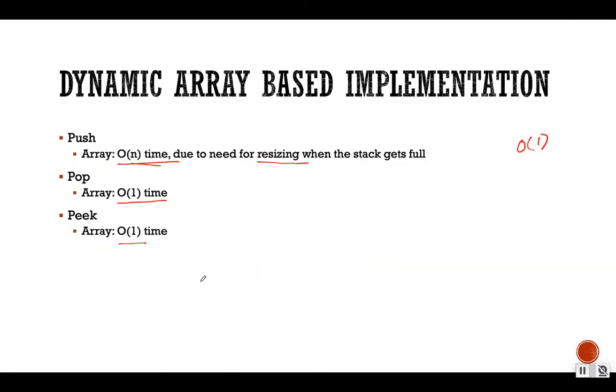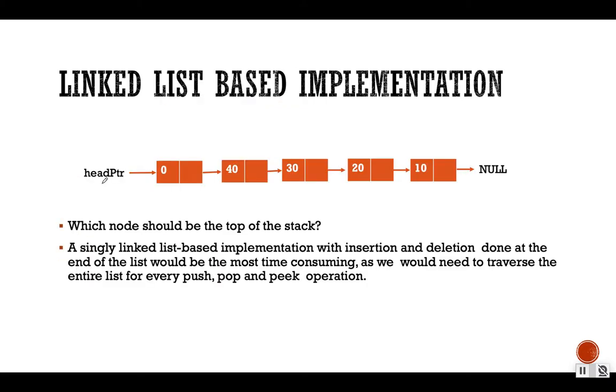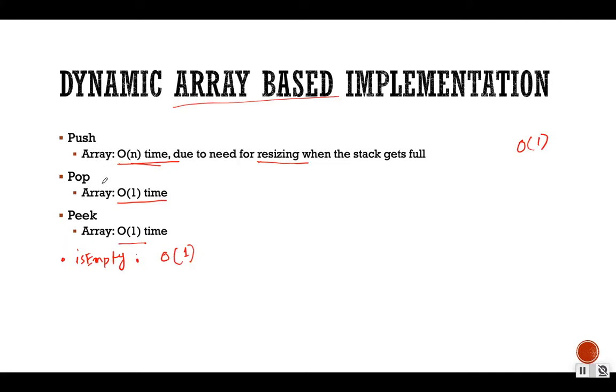So we can add here that the new function isEmpty also runs in order of 1 time using our array-based implementation. That's what we saw: we can implement the stack using a dynamic array. All of the operations run in constant runtime, and only the push function, in the worst case, needs order of n runtime.